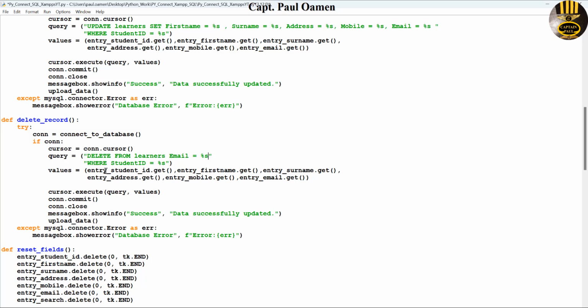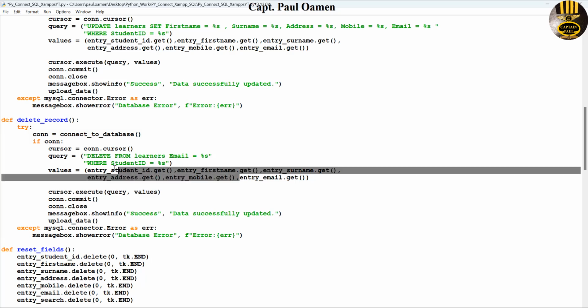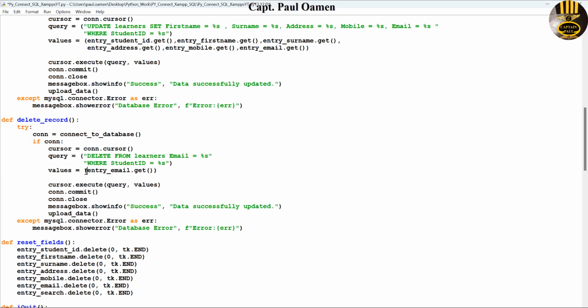Alright, so the value in this case is going to be that of the email, so I can delete all of these, just using the email. Now, that is fine. We leave this, we leave that as well. What about, let's say, record successfully deleted.